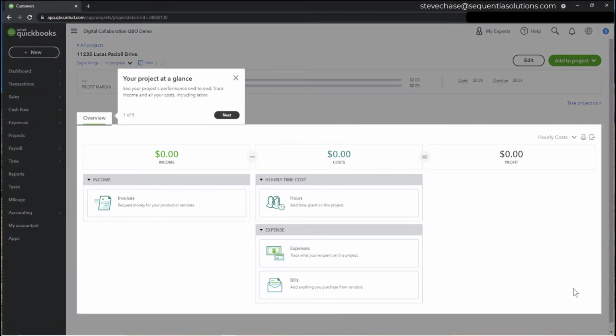This is our place that we go to look at our projects. Okay, so at a glance, you're going to track your income on the left, your cost here. Notice we can do hours spent on this project if you do time, our expenses, our bills, and then over here we're going to generate our profit.